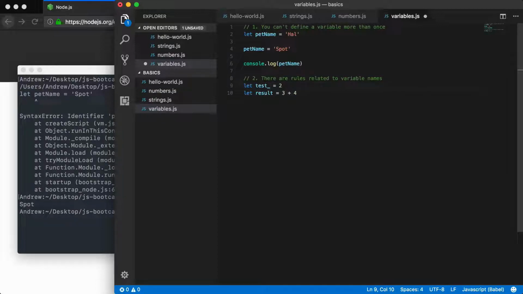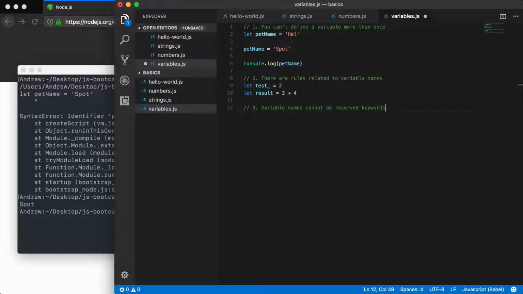So keep that in mind as you're naming your variables in JavaScript. It's going to come up over and over again, and it can be a source of confusion early on. Your program might not work for some reason, and it might not be clear why. Just one more rule, and this one is a quick one right here. Number 3, variable names cannot be reserved keywords.